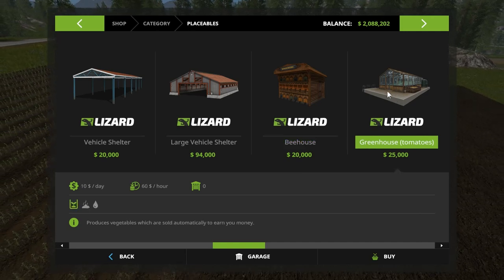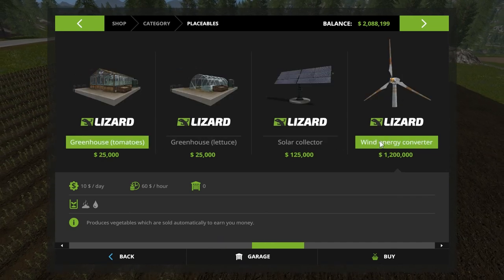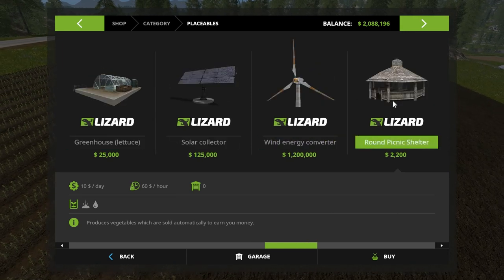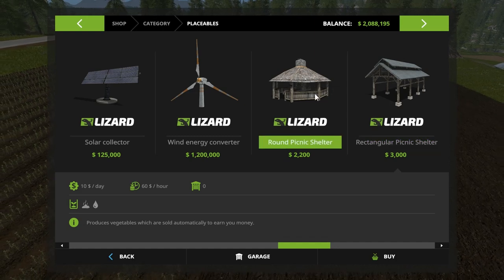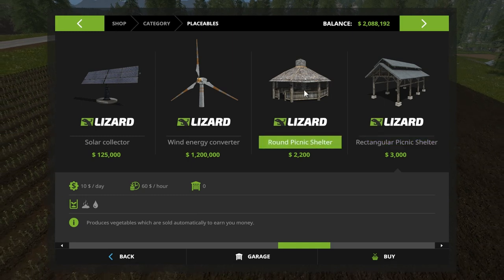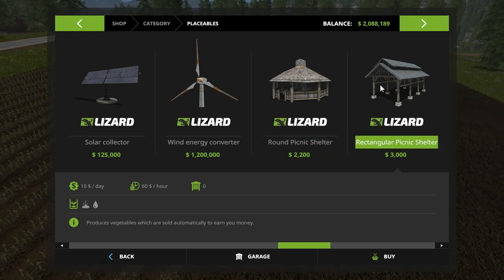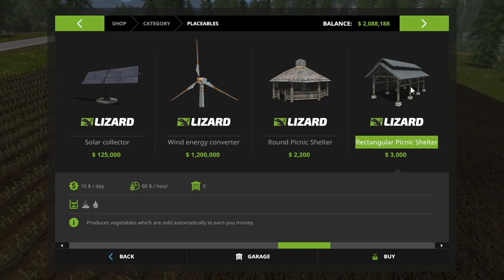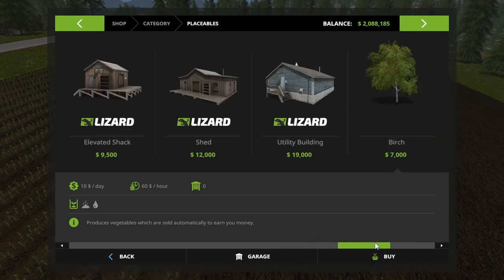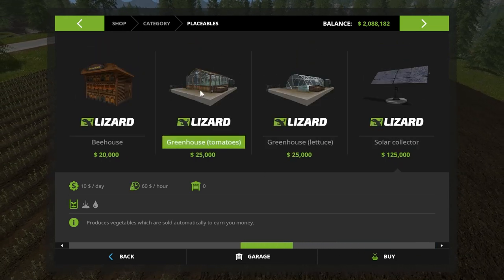This guy here is a greenhouse for tomatoes. Oh, are there multiple ones? Greenhouse lettuce. Okay, so lettuce and tomatoes. We've got solar and wind, and a picnic shelter that's kind of like the one in the woods over here by the pig farm. We didn't stay on the low road and took the high one, and ended up driving around this guy. Rectangular picnic shelter. That looks nice. So there's a little bit of decoration you can put out on your property here and there, and shacks and whatnot. Trees. Yeah. Let's get the two greenhouses over here.